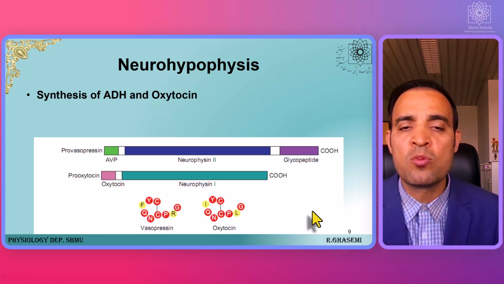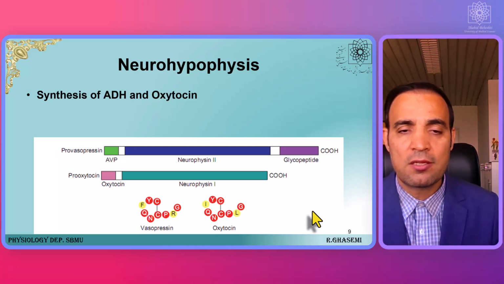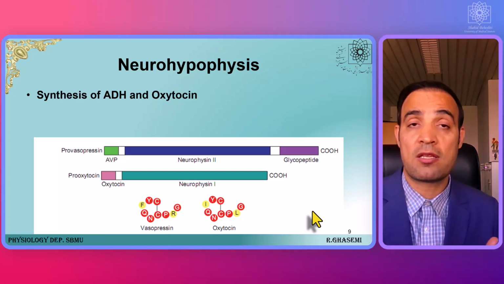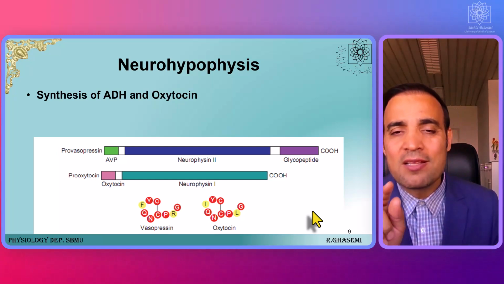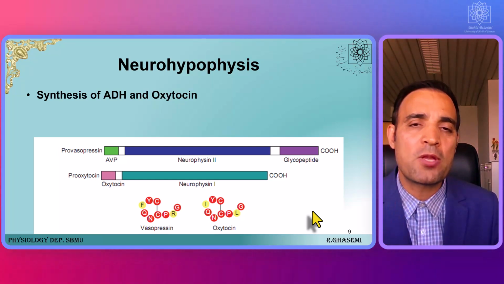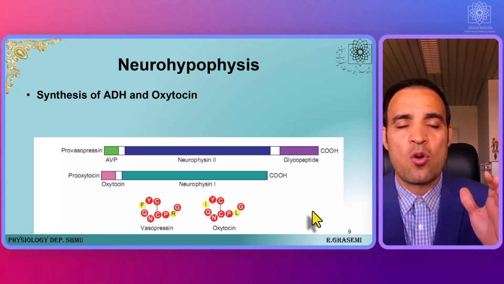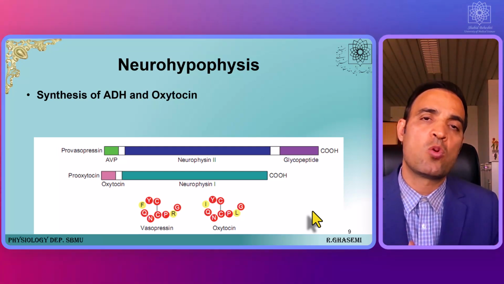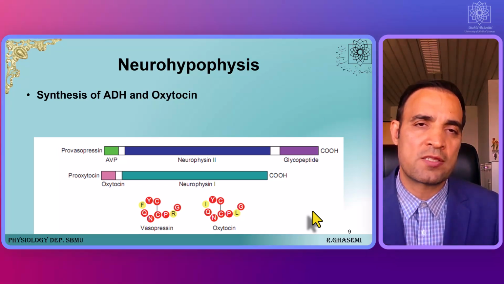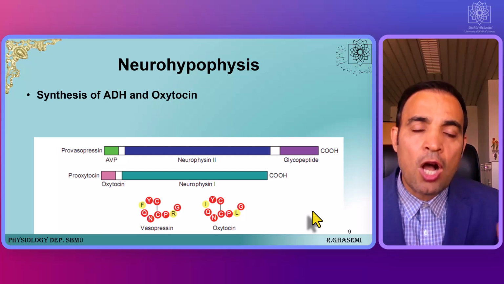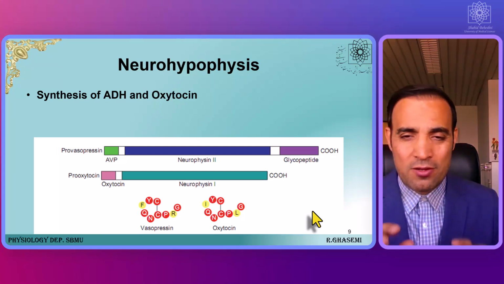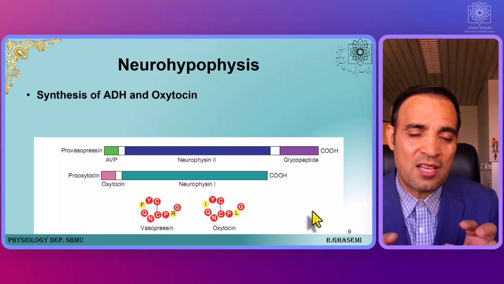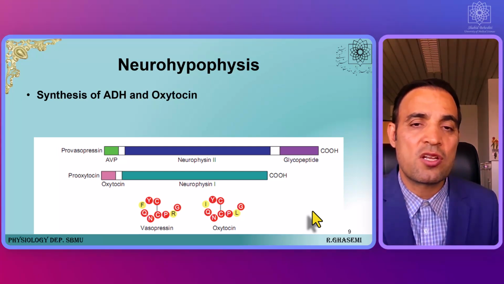And if you compare these two hormones together, have a look at them. Oxytocin and vasopressin differ in just 2 amino acids. The other amino acids are the same. Then another point that you should consider is that, as you see, these hormones are peptide hormones. You remember last time I told you that hormones that consist of a short amino acid chain are named peptide hormones, and those that have a very long protein structure and more than 100 amino acids are named protein hormones. Therefore, it is very clear that vasopressin and oxytocin are very similar to each other, and they have very small differences.